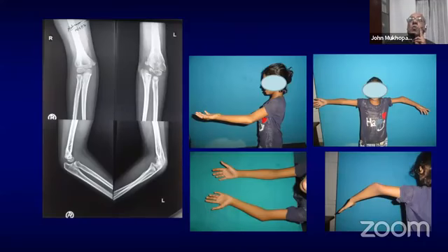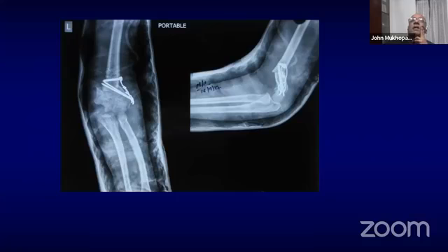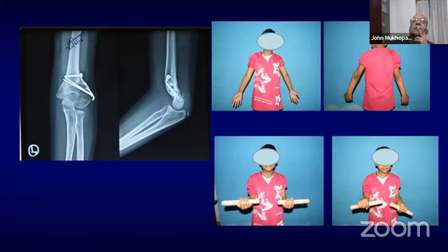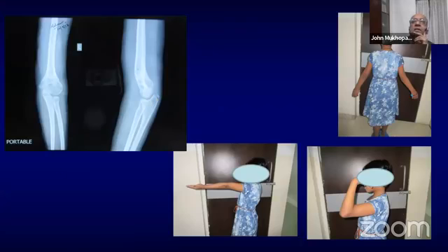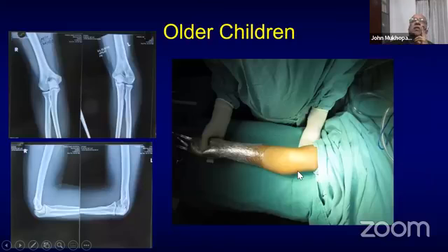Here's another child, more severe deformity. Okay, you can see how there's already some element of subluxation in the joint. Here again, you see how we've medialized the distal fragment. Here, unfortunately, we got a little bit of posterior tilt of the fragment. However, some element of remodeling, very little of remodeling actually takes place. Little bit of hyperextension, but otherwise a good range of motion and a good correction of the deformity.